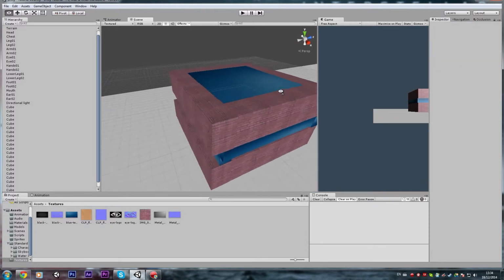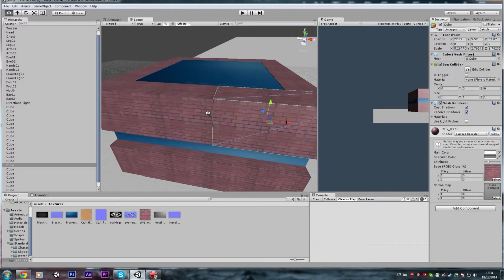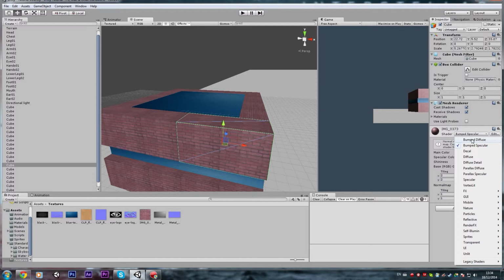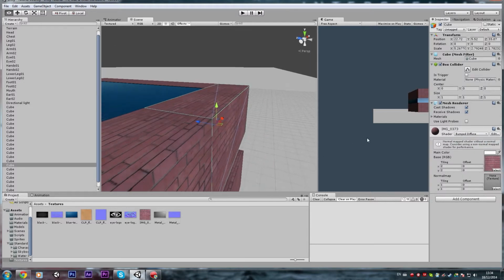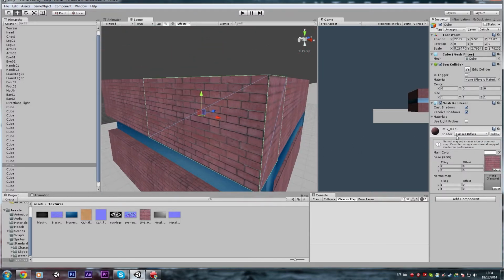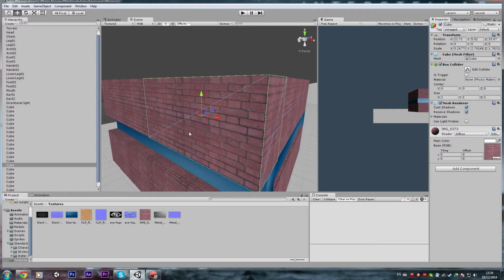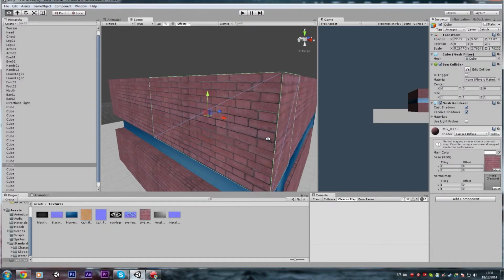So going into more detail now. I probably mentioned most of it in the previous tutorial, but bump diffuse keeps it so it doesn't have that shiny effect, but bump allows you to add the normal map. If it's just diffuse, then it's just strictly diffuse. There's no normal map you can apply. That's the meaning of bumped, to allow a normal map. You see it and it slots up.